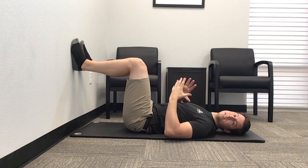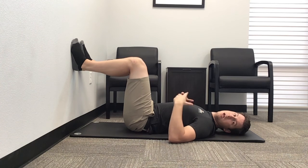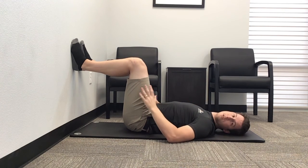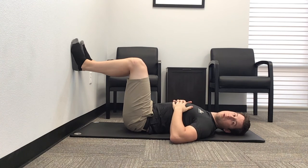We don't want to breathe in too fast or exhale too fast — you're just not going to control the position as well. This is the 90-90 position: do five breaths, reset, give yourself some rest. You should really be able to feel hamstrings, core, everything working all together. That's the 90-90 breathing.